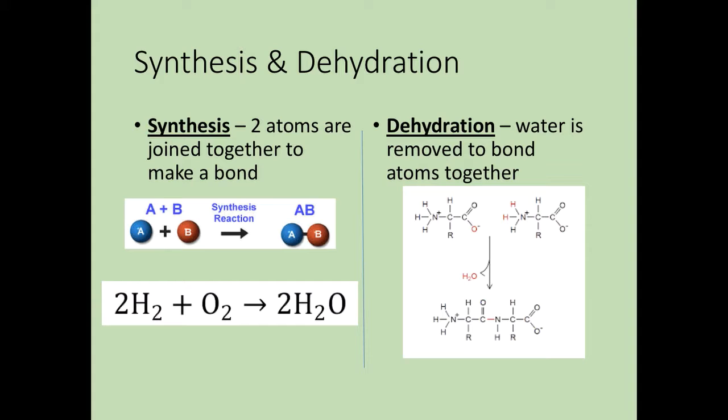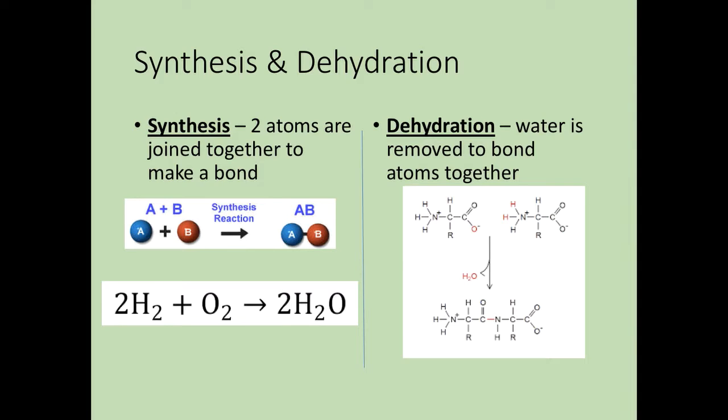Now sometimes you have to have a little bit more of a chemical reaction than that. There has to be like another step in between. They won't just go together like hydrogen and oxygen would. And dehydration, the full name of that would be dehydration synthesis, but dehydration happens when water is removed to bond the 2 atoms together. So in this one, it's a little more complicated looking, but it's still basically a bond. It's doing the same thing. But what's happening is you can see the red O and the 2 red H's. They're going to be taken out.